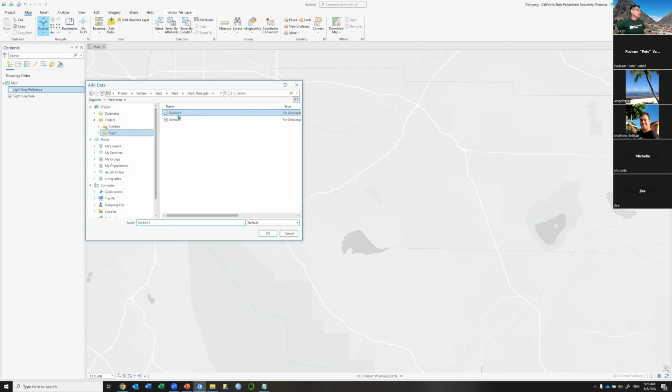In session 1, the data that we need is population by block group and the study site.